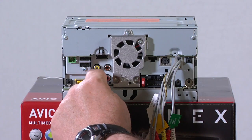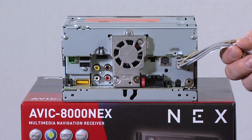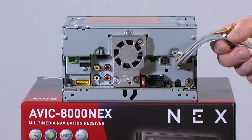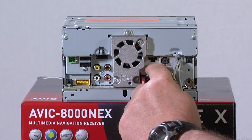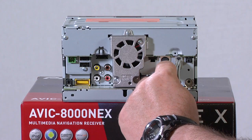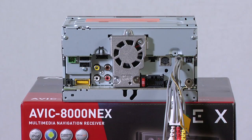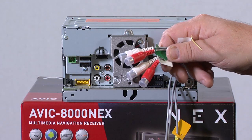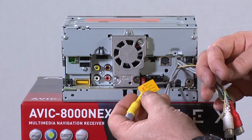The red and white plugs right here are for subwoofer output. On this side, we have our wire harness connection from the car for power, ground, speakers, and so forth. We have the wired remote control input right here for using your steering wheel controls through a third-party adapter. We have our auxiliary input here, and we have the AM, FM, and HD radio input from the car right here. Across the top, we have our iDataLink Maestro input for OEM integration. Here is our SiriusXM tuner input with the optional SXV200 tuner, and here is where we will plug in the Bluetooth microphone included with the system. We have a mute wire, and the shorter RCAs are for front and rear audio output for running external amplifiers. The longer RCAs are for audio-video input, but this video input can also be used as a second camera input.